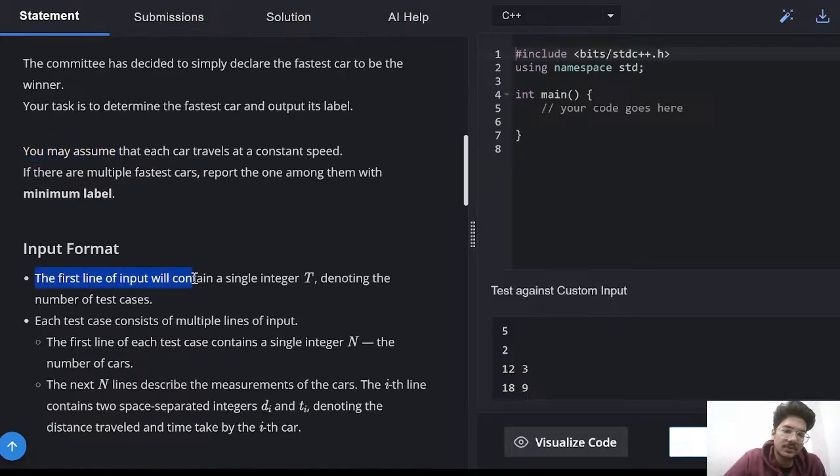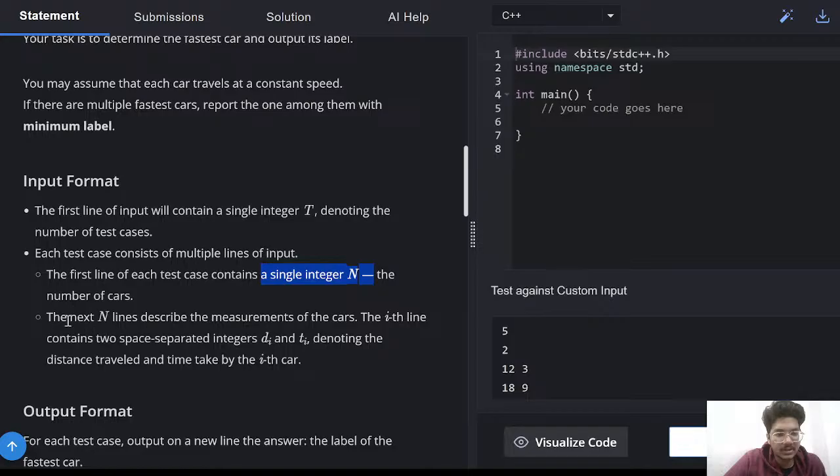If there are multiple fastest cars, report the one among them with the minimum label. The first line of input contains T denoting the number of test cases, and each test case contains multiple lines. The first has an integer N. Then N lines describe the measurements, the ith containing two space-separated integers Di and Ti denoting the distance traveled and the time taken by the ith car.